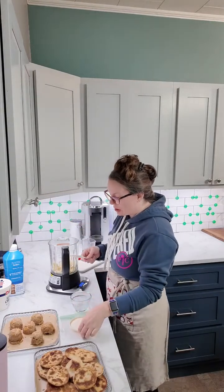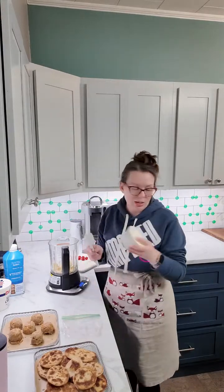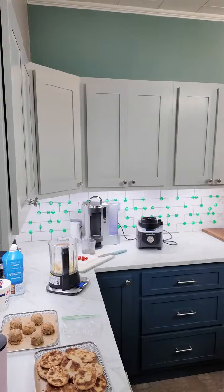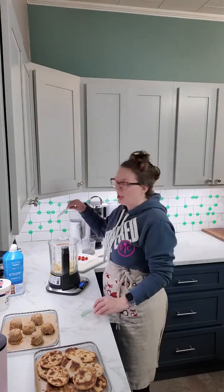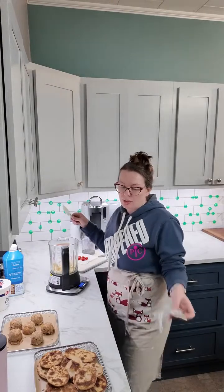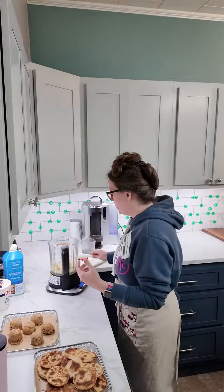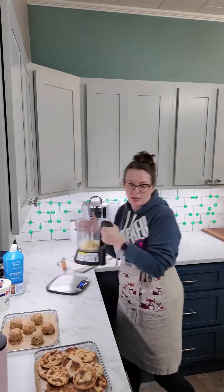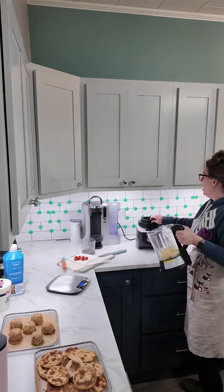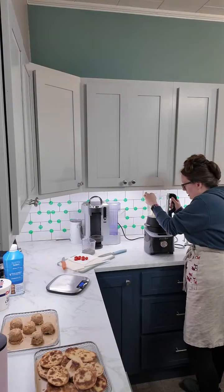Most of the time, I'm not going to add extra milk or extra anything to a cheese sauce that I've already done. It's basically a 1-for-1 ratio and doesn't necessarily mess with the cheese sauce you're going to make if you had some left over, if you got it right the first time. I, however, did not. So this is going to be ready to blend, and I think my lid is in the dishwasher. I'm not going to turn this on while we're on here so that it's not super loud.